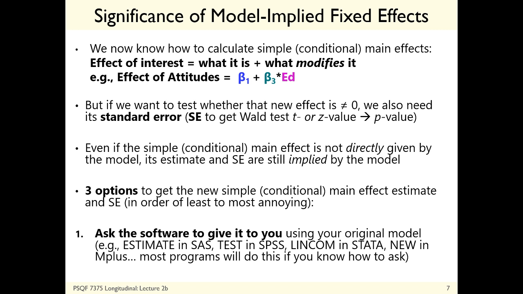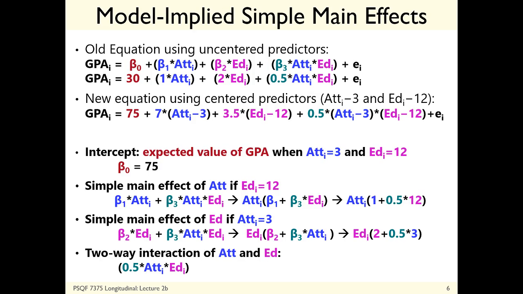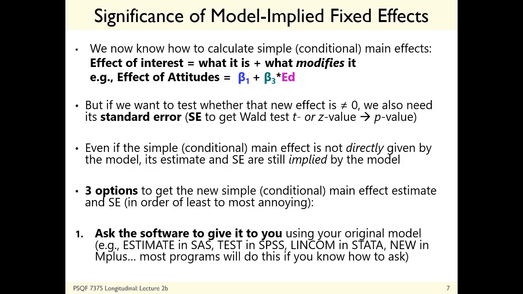If you can learn how to program this stuff and if you can learn how to explain it to people, the latter is the most important, because that's where the rubber meets the road, being able to actually explain these results. And that's why I pound into you, what would this be in English, right? Because at the end of the day, people who care about your results need to be able to think about it that way. So we can do this in our heads for simple round numbers like this, but what don't we get with these new numbers, just making them up? We don't get standard errors. And in order to assess whether or not they're significant, we need standard errors.